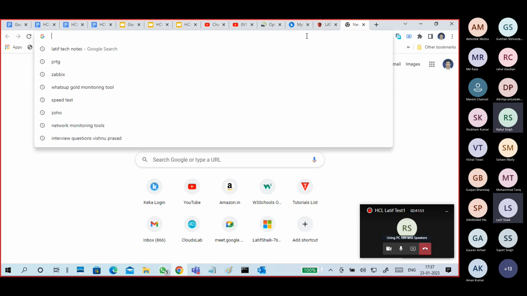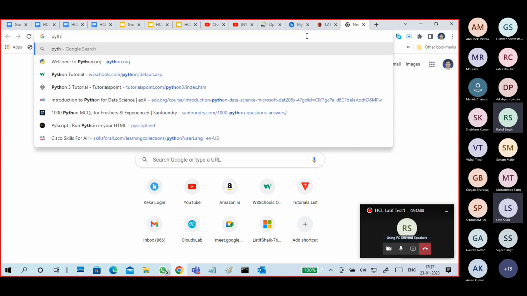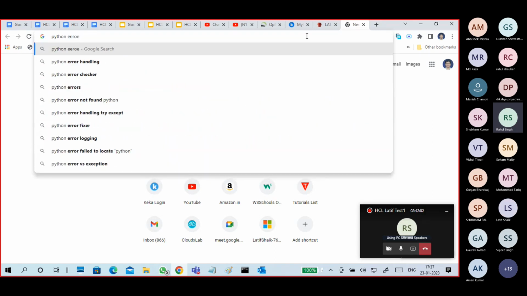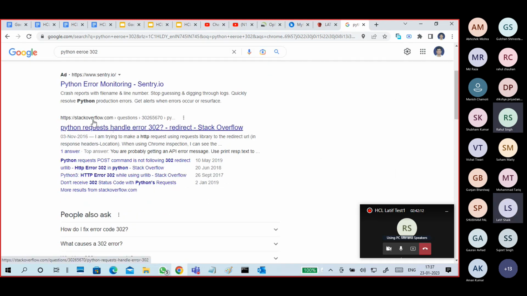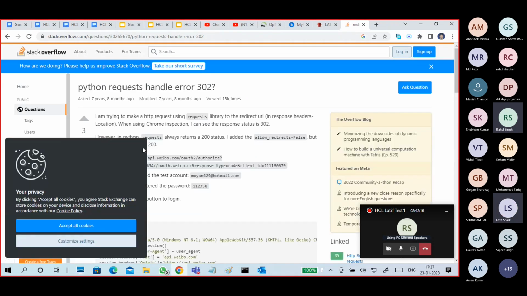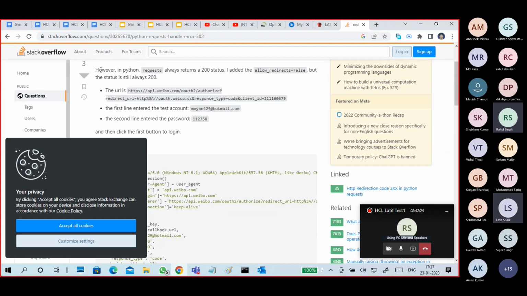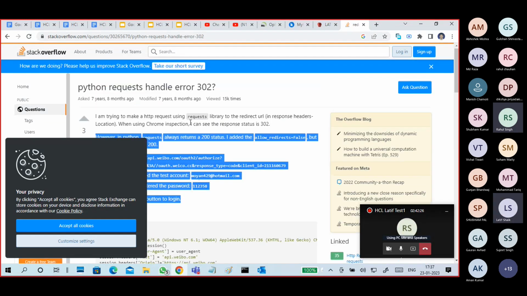For example, I got an error, maybe in my database, maybe Python. We have this website, Stack Overflow. Just I got some issue, so what I will do, I search in Google or Stack Overflow, and I will find the relevant issue.